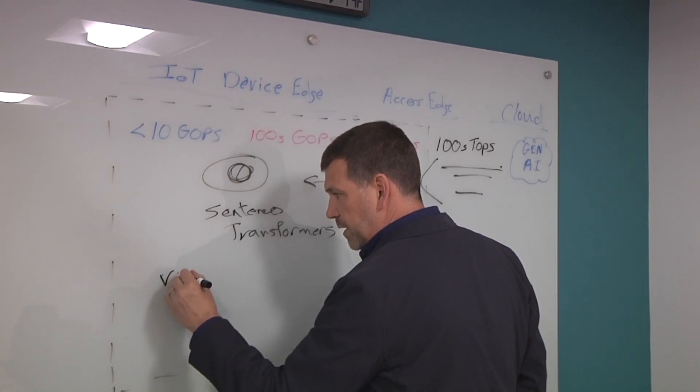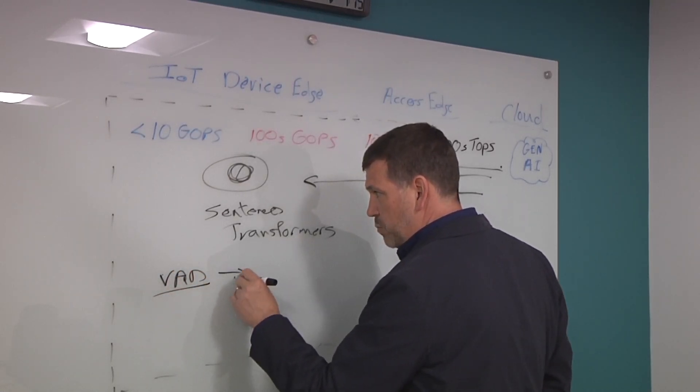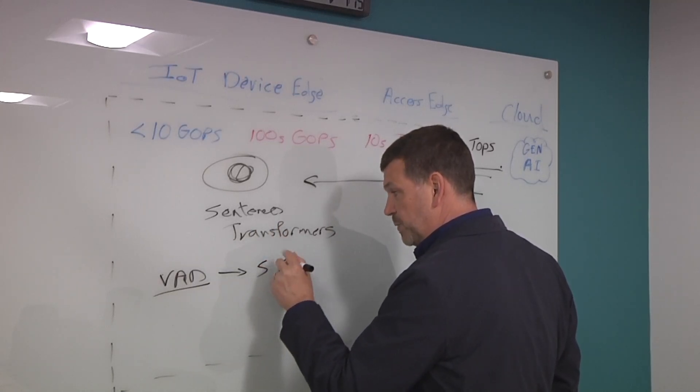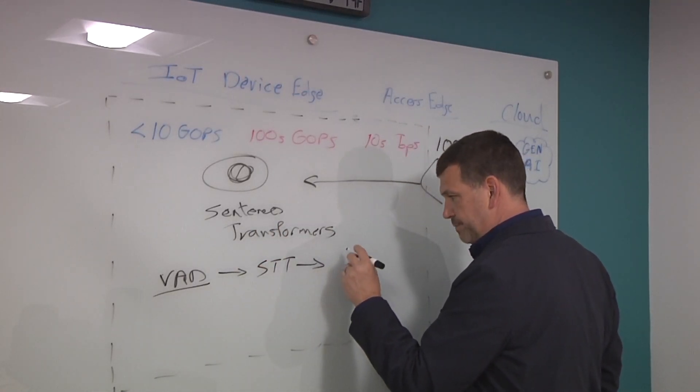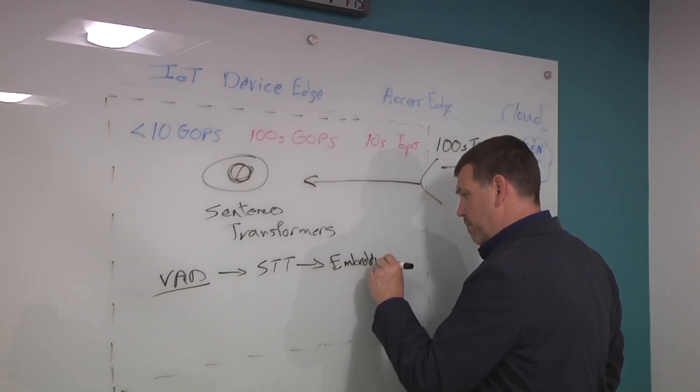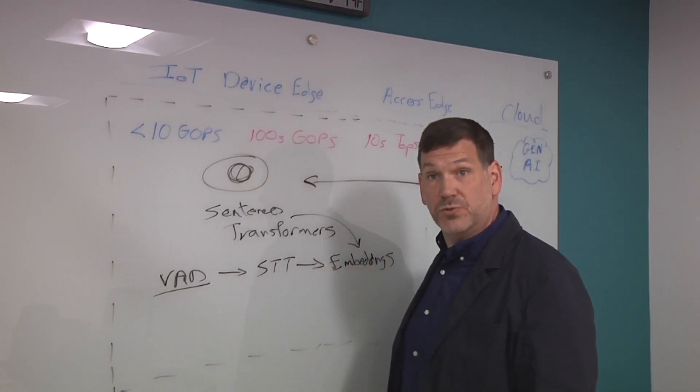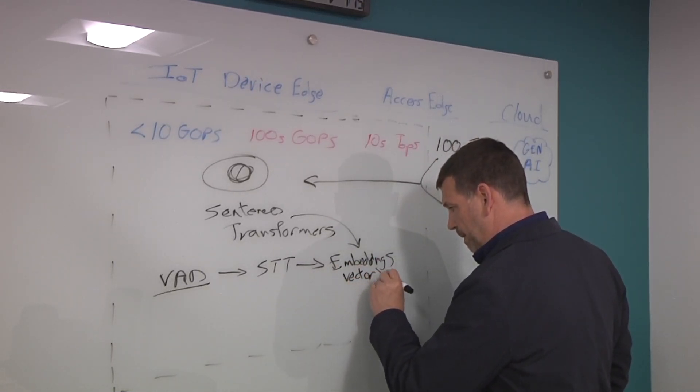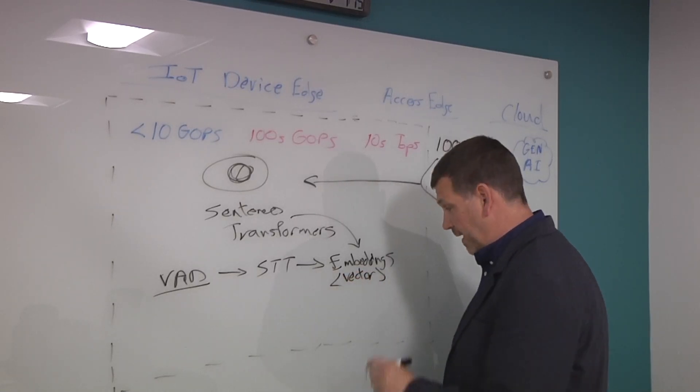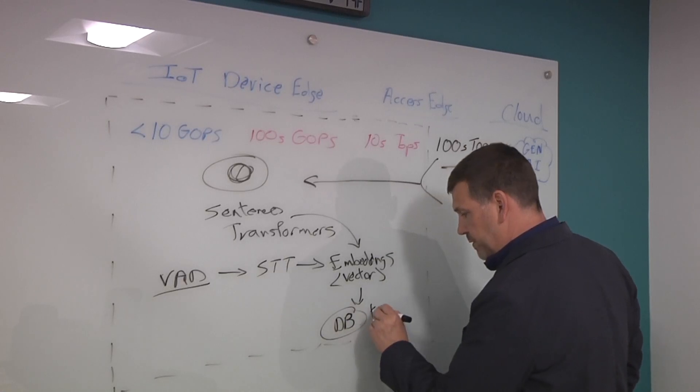Yeah. So let me walk you through that process. So when we do something like this, we talk about voice activation and detection. We then move that to this sentence or speech to text concept, and then into this, what we call embeddings. Embeddings. This is that embeddings concept, the sentence transformer. We get this vector table of what I asked. And then that maps to a database of known answers.